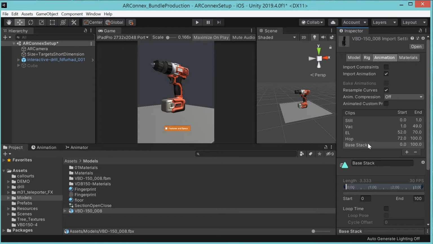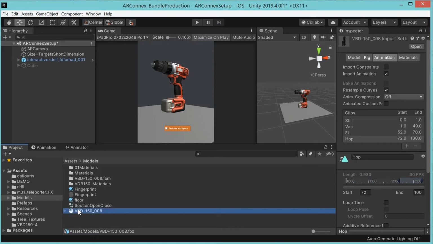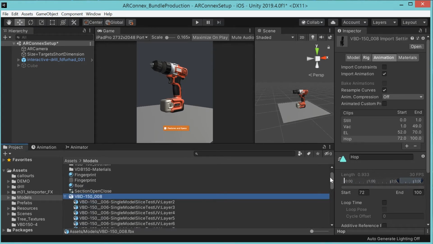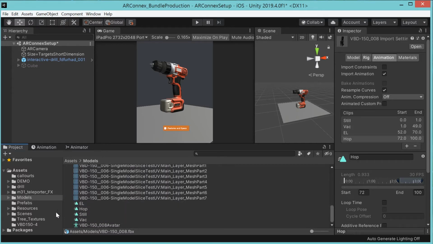And so you go through your timeline. In this case, we have 1 to 49 is the first animation, 52 to 70, and then 72 to 100 is the third. Once you set those up and apply these changes, in that object you'll have all of your mesh objects, and then in the end, you'll see the animations that you've set up named as you've named them in your import settings.